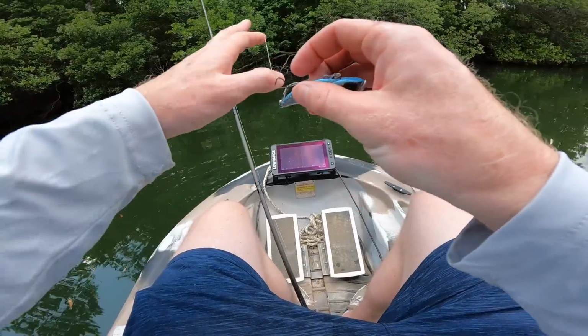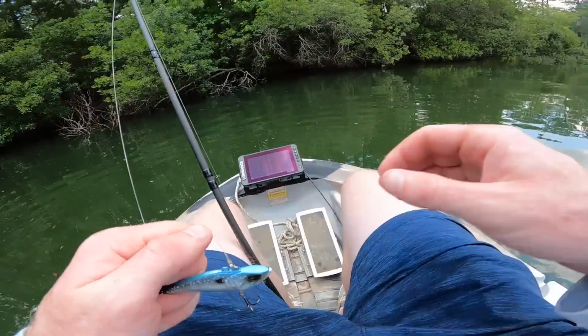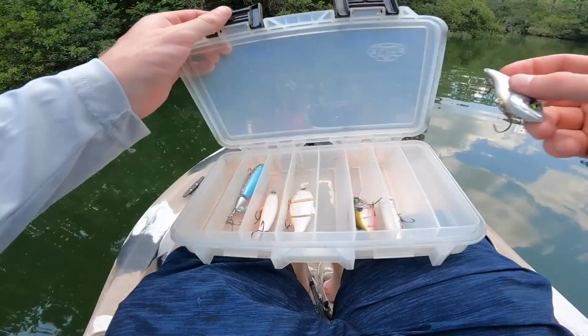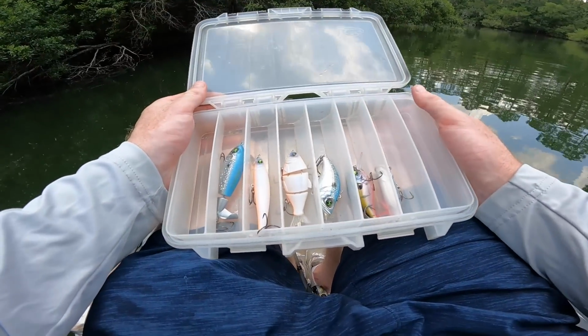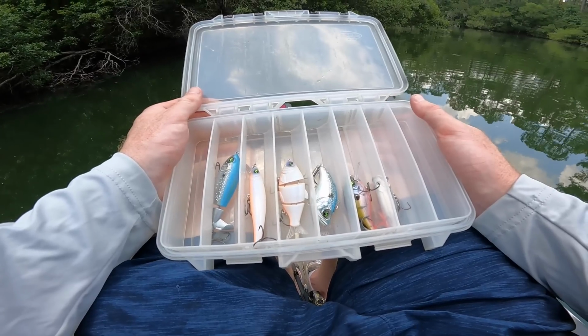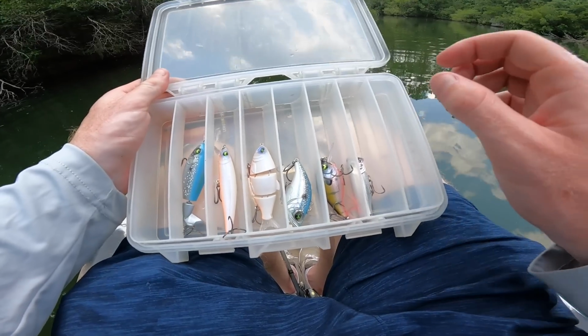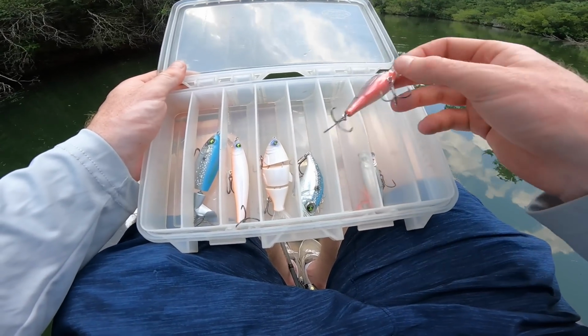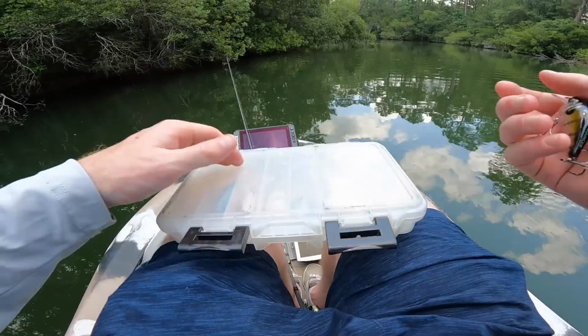All right, first bait knocked out. Let's chop this sucker off and get on to the next. Let's see, what do we want to use? I am thinking, gosh, I really want to throw the plopper and the shad, but I'm thinking I'm gonna try to knock out some of these other baits that are harder for the conditions. So let's go ahead and go with the bouncer, the square bill.